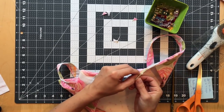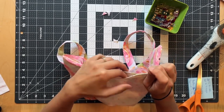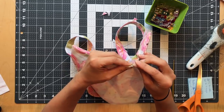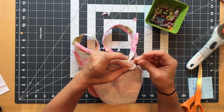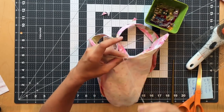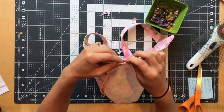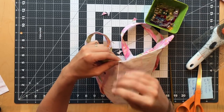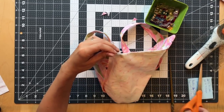We're going to hand stitch the opening closed pretty invisibly. Put your needle in here — you can see I'm not grabbing very much fabric — then tuck your tail in and move along right inside that crease, stitching the opening closed. One last stitch, knot it twice, and tuck the tail in by sliding it to the side, then snip it short.